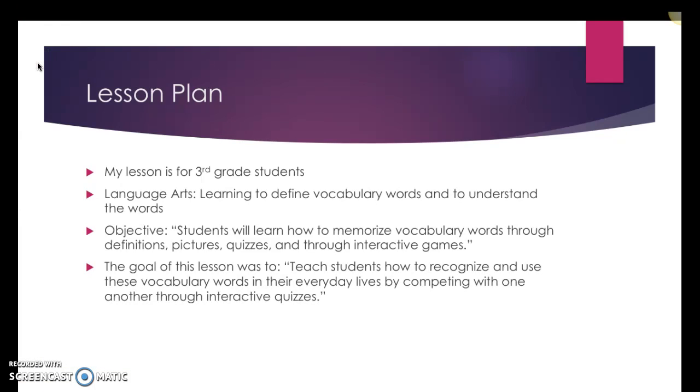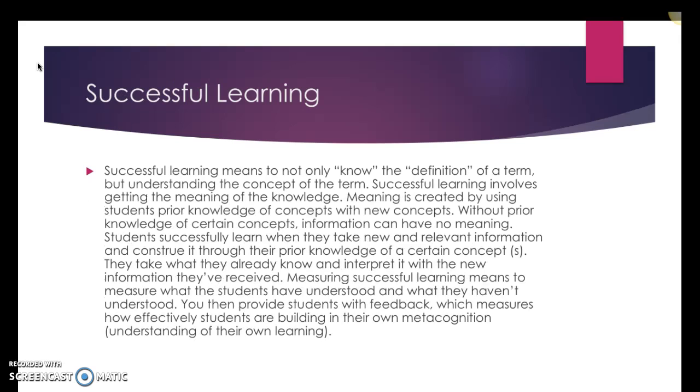The lesson plan is for 3rd grade students. It was for language arts, learning to define vocabulary words and to understand the words. The objective was students will learn how to memorize vocabulary words through definitions, pictures, quizzes, and through interactive games. The goal of this lesson was to teach students how to recognize and use these vocabulary words in their everyday lives by competing with one another through interactive quizzes.